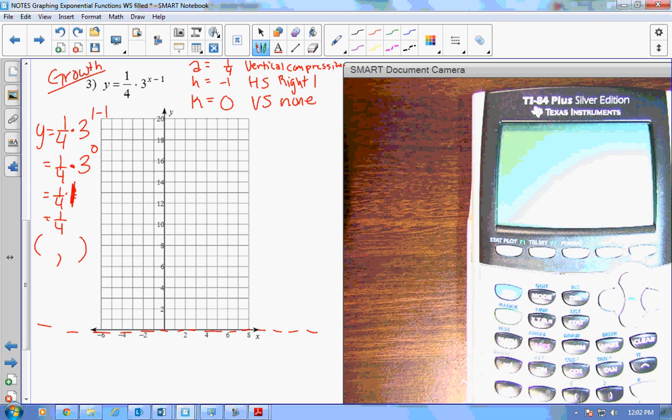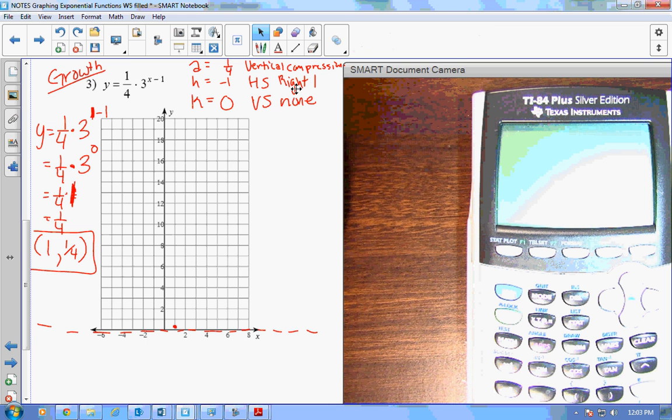Aria, what would the point be? What's the x we plugged in and what's the y we got at the end? Usually it's 0 and 1/4, except this time we changed it. We plugged in 1, 1/4. And we chose 1 so that the whole exponent would be 0, because 1 -1 would be 0. So there was a shift this time. Okay, so find 1, 1/4. It's right there. Then we use our calculator to get some more points, and we make sure it's a growth, because that's what we wrote at the beginning.